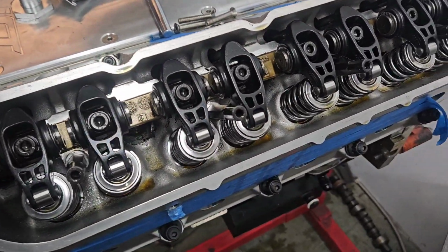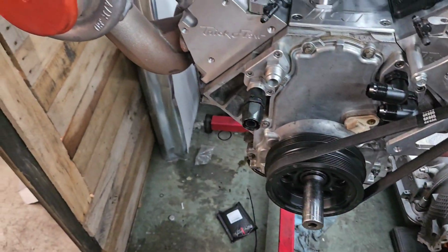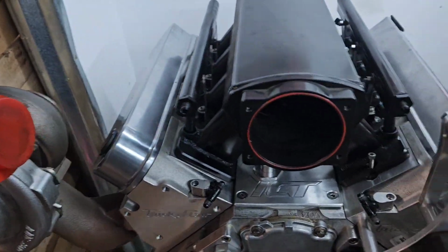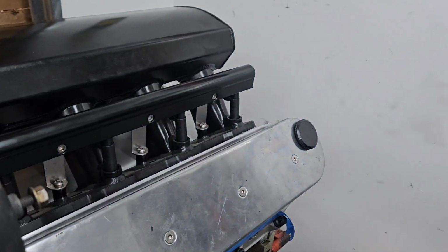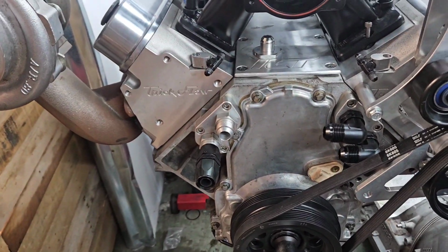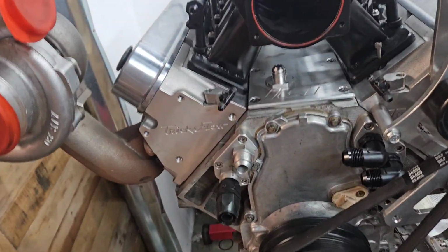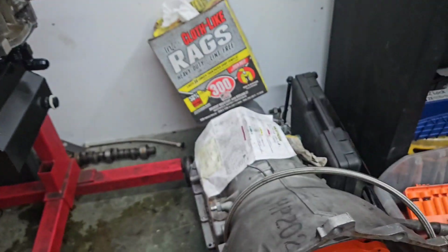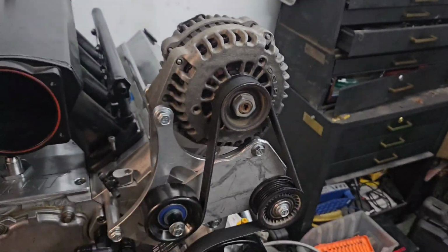Last shot of the engine we'll see for a while, unless something major goes wrong. Let's hope that doesn't happen. There we go, she is ready to go in. We're gonna have this bad boy installed in the vehicle in the next couple of weeks. Stay tuned to see what we got going. I think you guys are gonna like it, but there's the engine, built and ready to go. It ought to be a fun one.